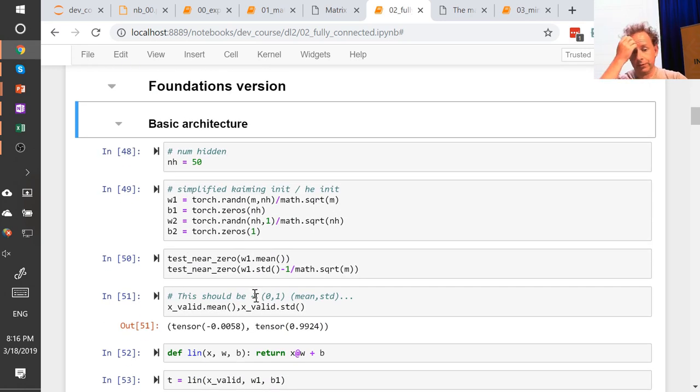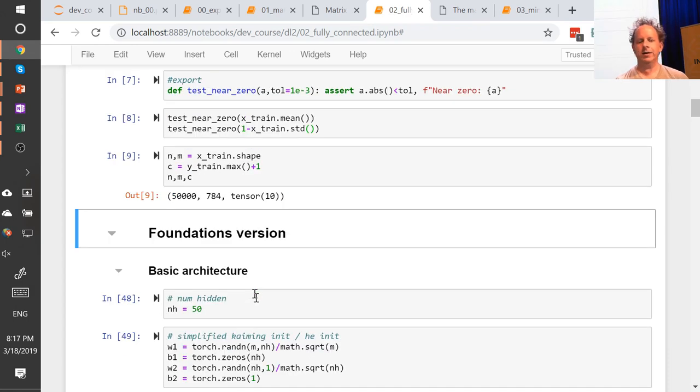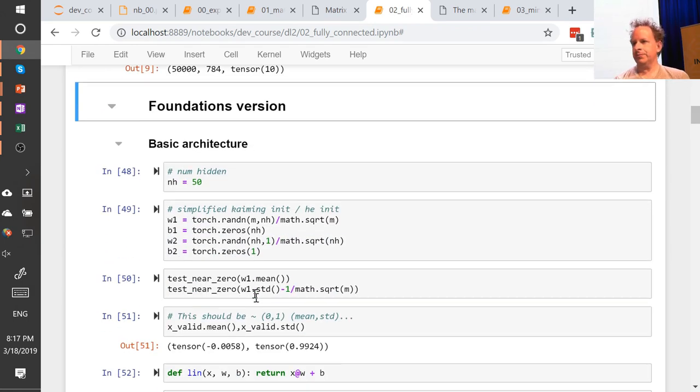Okay, so the model is going to have one hidden layer. And normally, we would want the final output to have 10 activations because we would use cross-entropy against those 10 activations. But to simplify things for now, we're not going to use cross-entropy. We're going to use mean squared error, which means we're going to have one activation, okay? Which makes no sense from a modeling point of view. We'll fix that later, but just to simplify things for now. So let's create a simple neural net with a single hidden layer and a single output activation, for which we're going to use mean squared error.